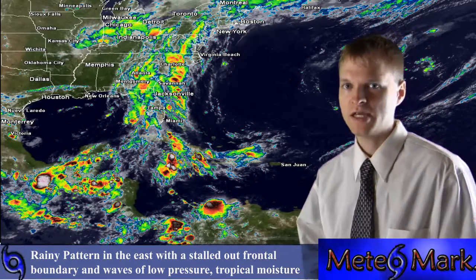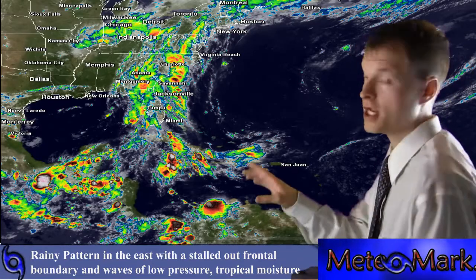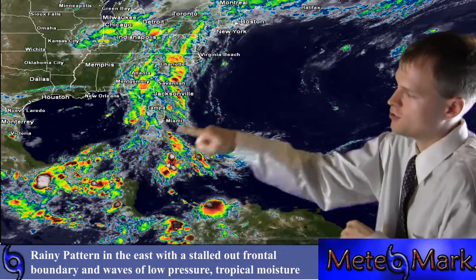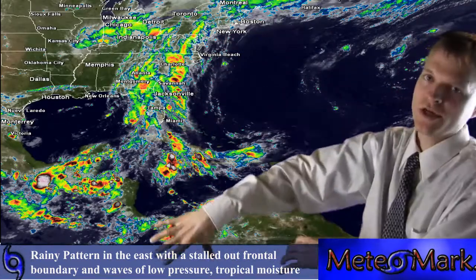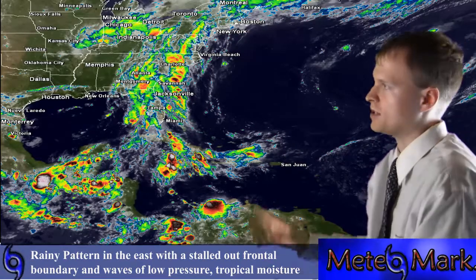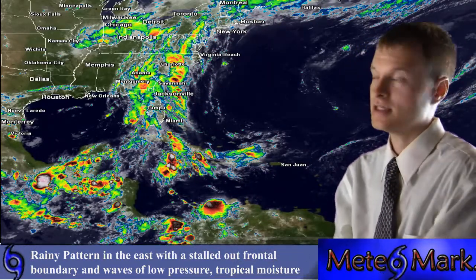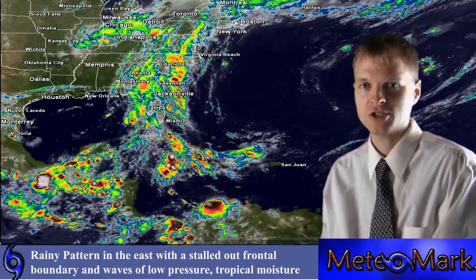This is the tropical update. We're going to start off with the tropical update because the tropics are really going to affect much of the nation. See this feature over the Gulf of Mexico that's kind of stretched out? We have two tropical waves here, and we're going to continue to watch this moisture stream north. I'm not expecting any of these to become a depression or a tropical named storm, but we'll continue to see this moisture entrain across the eastern portion of the United States, particularly from the Mississippi River on eastward. This is going to cover a wide section of real estate.